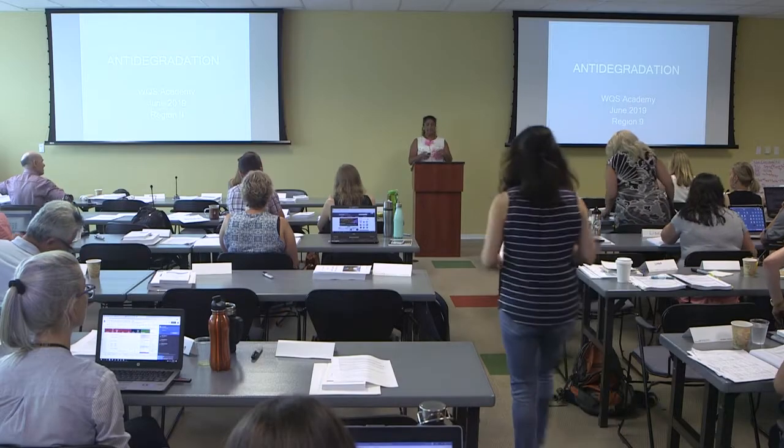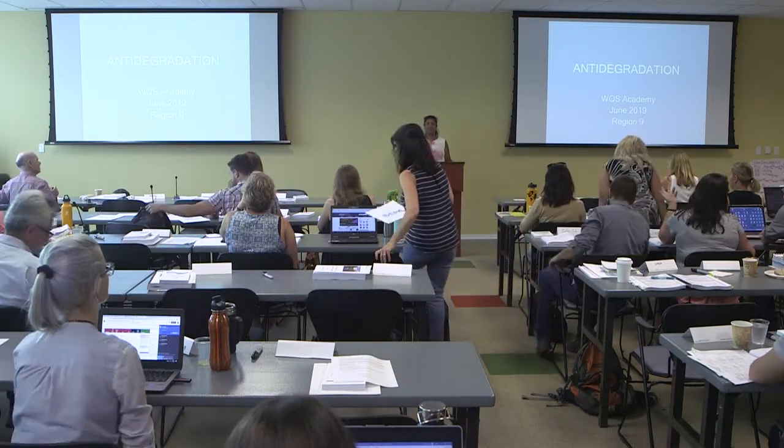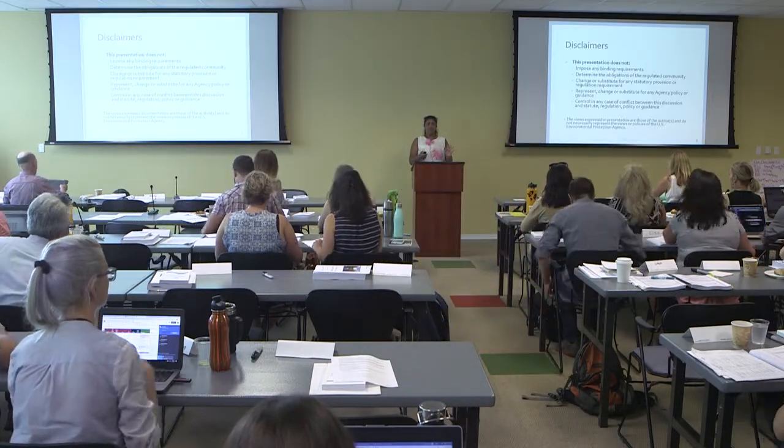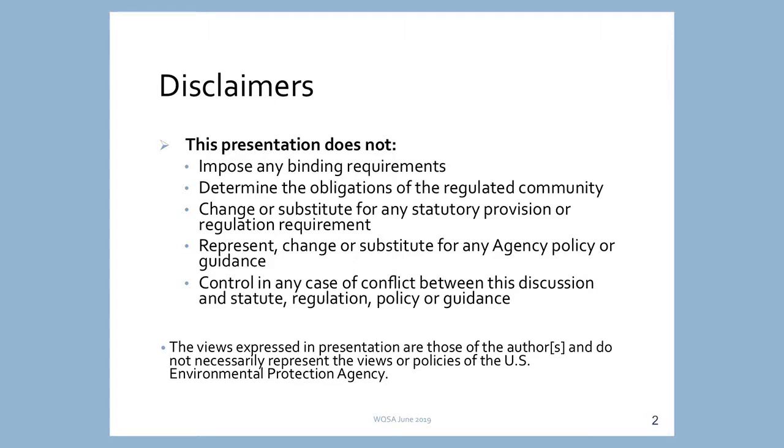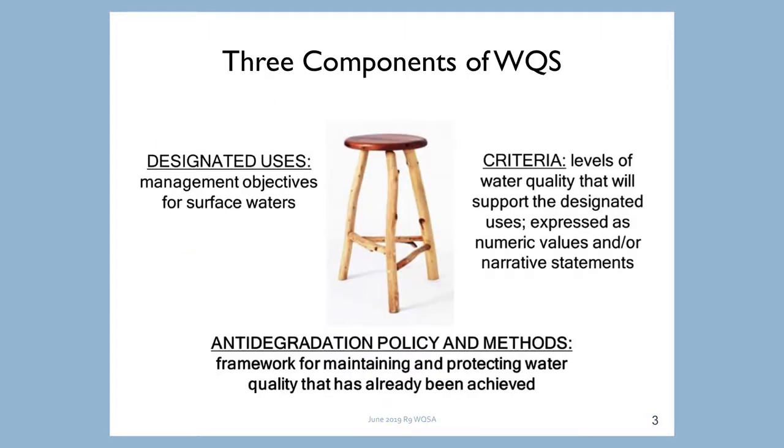All right, anti-deg. Now we're in the real stuff. So, disclaimers. What we've talked about is designated uses, which are your management objectives for your waters. We talked about that Monday afternoon. We spent all day yesterday on criteria, which are the levels of the pollutants that you can have and still be protecting your designated uses.